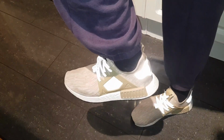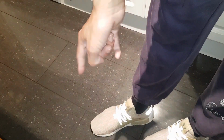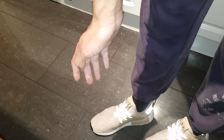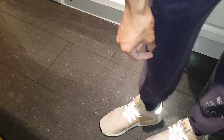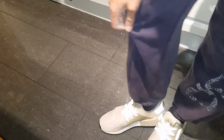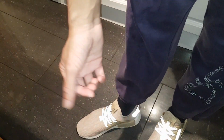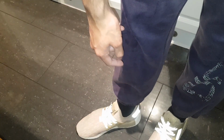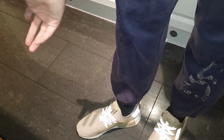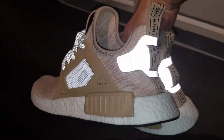So yeah, look at this size, guys. This is a perfect fit as well. So size 10.5. You can go up a size if you want, but this is definitely a good fit for me. It's a bit loose. Well, not loose, but very easy to slide in and out of. So I'd say it's a bit loose. It's not a very snug fit. But I wouldn't go down a size, I'd just keep at your normal size because it's a very good fit. So good. Alright guys, let's make a thumbnail now.